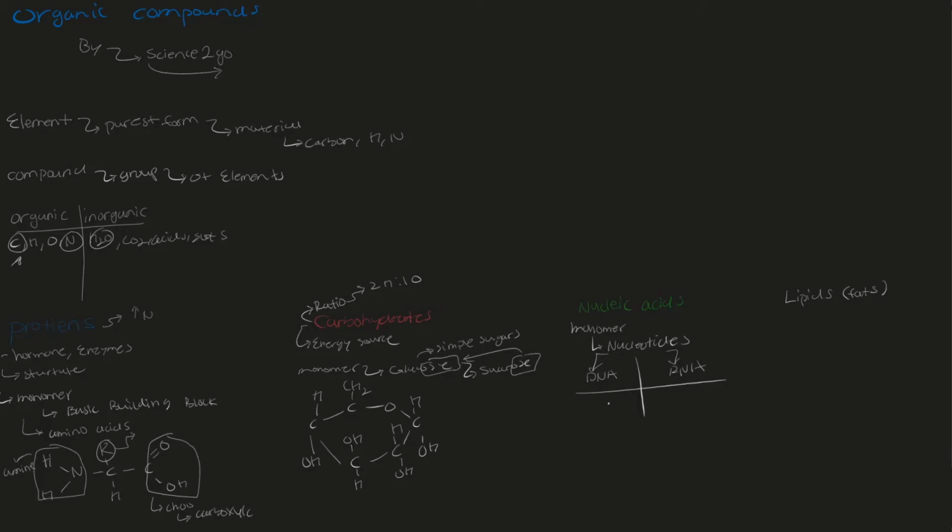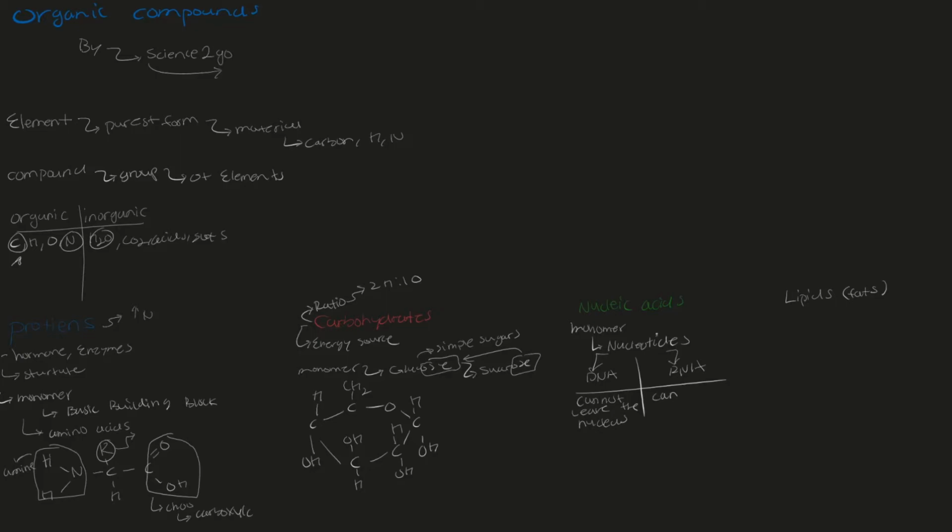Now what's the difference between the 2? Because we understand that DNA is very popular. It's the genetic code, it's what makes us us, gives us the eye color that we have, gives us the hair color, etc. What makes it any different from RNA? Well, you see, DNA cannot leave the nucleus, and RNA can. Now, you might be saying, well, why? Why can one leave and the other cannot?